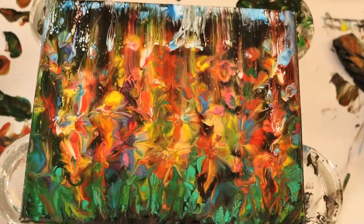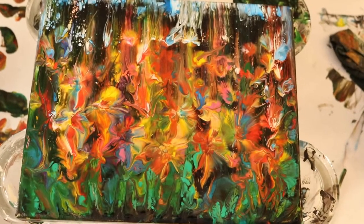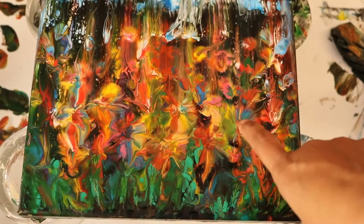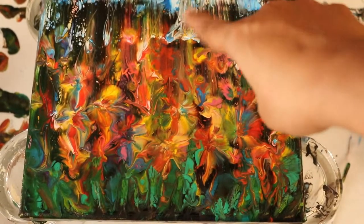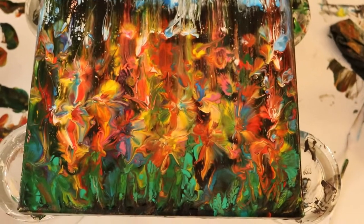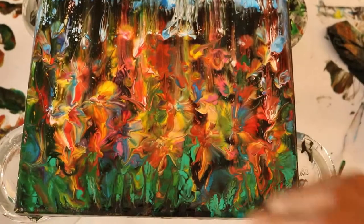Alright guys, so here is where we are at. My camera just decided to stop itself and I was gonna take a break anyways. I just went ahead and did a couple more really hard balloon presses here. And then this one was developing as a much whiter patch, so I just dragged a palette knife through it. And I am really, really liking the leaves that I have underneath. I'm not so sure about the flowers up here.